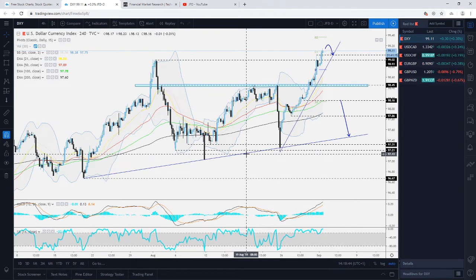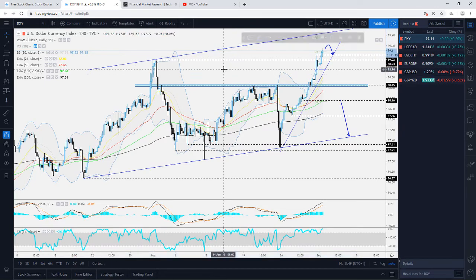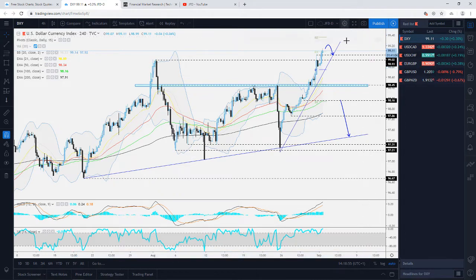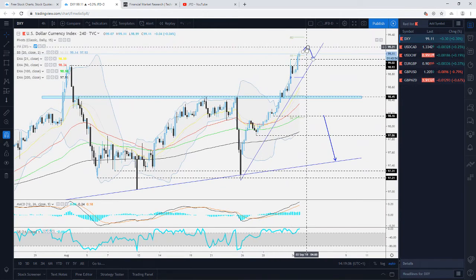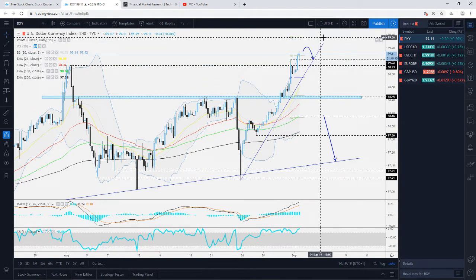Some might even try to draw something like this here, where you can try to maybe draw a rising channel formation, but again, it's too tentative here. So for now, just stick to this upside support line and keep an eye on some of these levels. The first one to watch out for, like I said, is the area in between today's R1 and R2, which is around the 99.20, and we may see a hold up here, and we could see maybe this one correcting back down a little bit, but as long as it remains above this upside line, we will continue aiming to the upside.